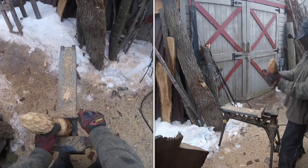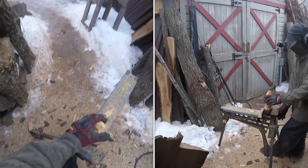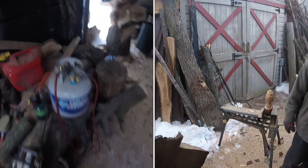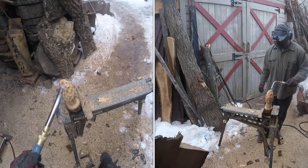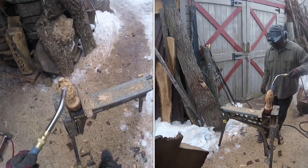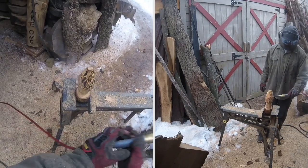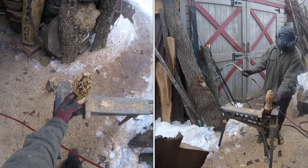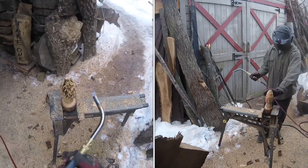Let's get this thing done though. Next, we need our torch. Well, get her back in the vise. Let's bust our torch out. All right, guys, hopefully you can hear me good. Right now, we want to just burn the crap out of the top. Try not to burn down here. Mostly just burn your top. It's got to be all black, so just burn it real good.